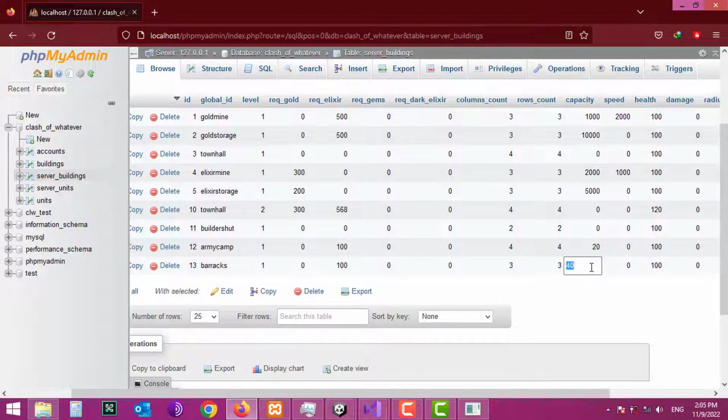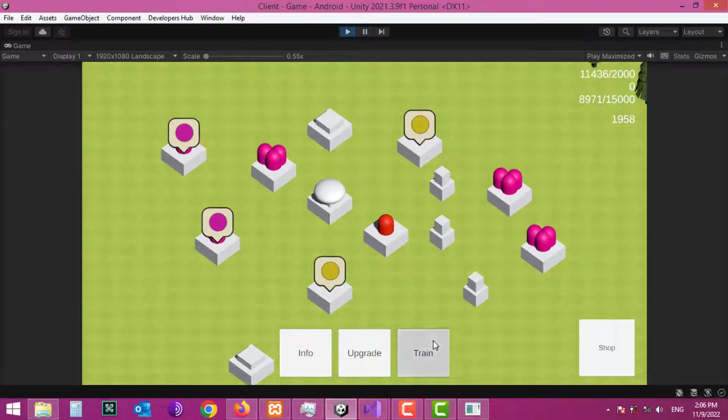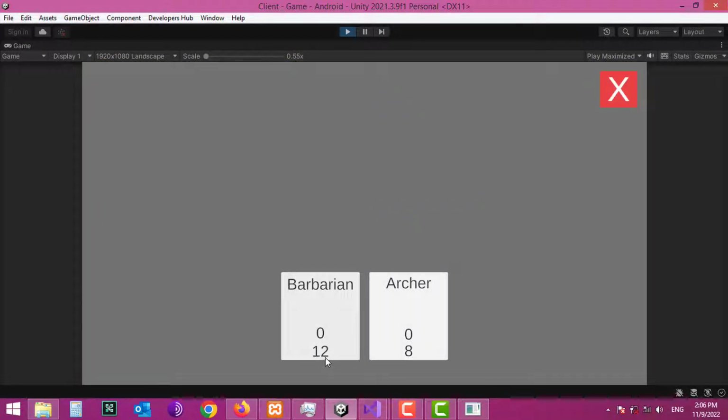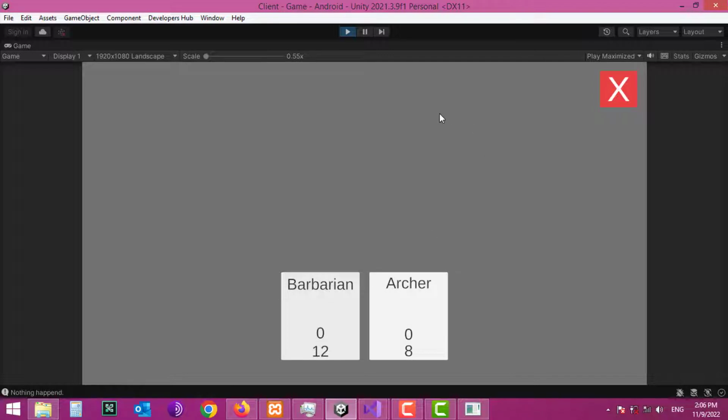For example, if we change this to 5, then 5 units at the same time can be trained, nothing more than that. So let's go back and play this, and let's go to our training. We have 12 of these and 8 of that. So let me train this, and as you can see I cannot train more than 5. Of course something weird is happening, but we can fix that later.